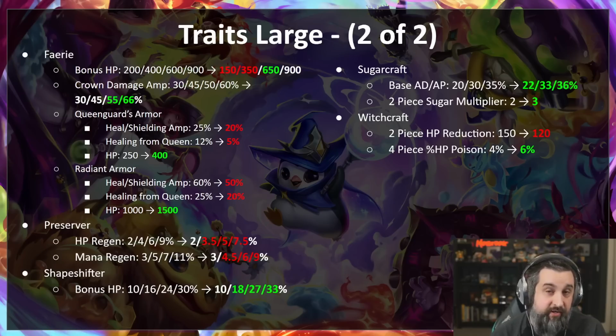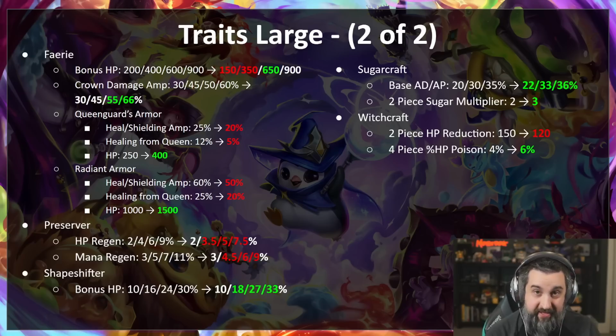Fairy 3 and 5 are going to lose some HP, so it's harder to get to that spot. But when you hit 7, you're going to get a little bit more HP. Seems fair. When you have 7 or 9, again, trying to reward the vertical here, the crowns will do more damage. So those crowns will get a bit of a buff. Now, here's the big swing. The armor itself is going to get its healing and shielding amp cut from 25% to 20%. And the healing from Queen, this is the thing that was keeping the 5 Fairy Rakan alive forever, cut from 12% to 5%. This is a big nerf. This should make Rakan actually eventually die, maybe.